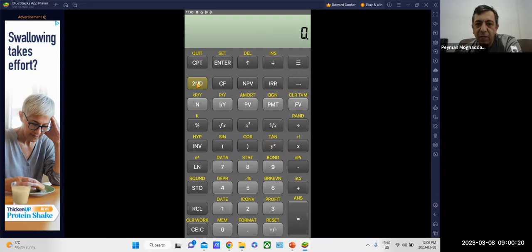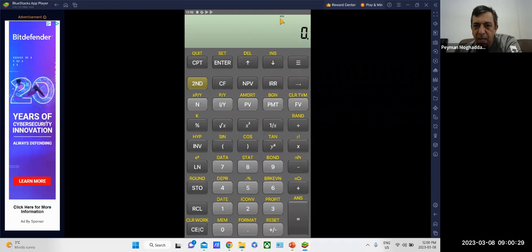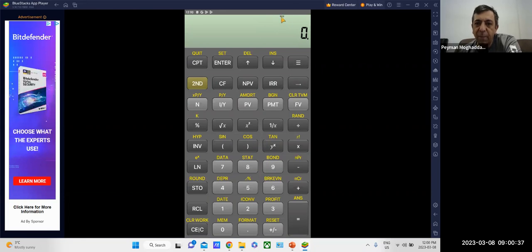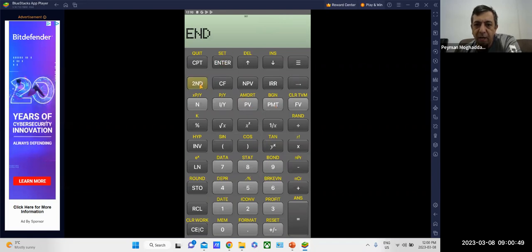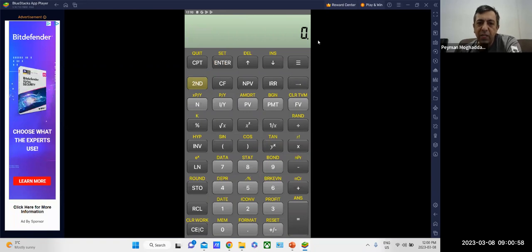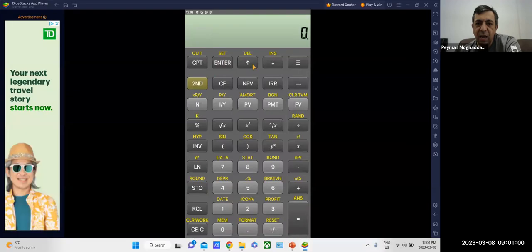When it shows BGN here and on top, it means it's an annuity due. Okay, make sure that if you're working with ordinary annuity, the BGN is not showing up in the calculator. This BGN which is faint on top of your calculator means this is annuity due. Okay, so let's go there. Second PMT now begins. So second enter. It's going to be end and then now quit. Okay, second quit. Okay, so now it is end. So now that we are working with ordinary annuity, this is end already. And now let's put this stuff there.